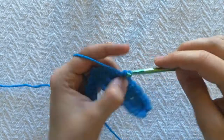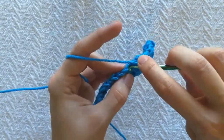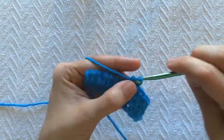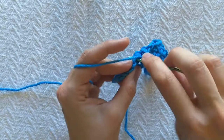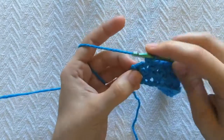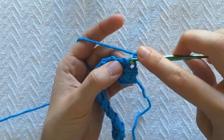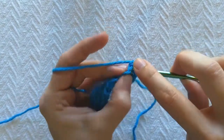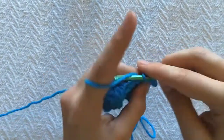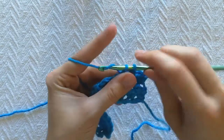This actually stands up a little bit taller than moss stitch does, because we're working into the single crochet instead of the chain one space. So I only had to do 22 rows instead of 23 to get the same length — it's almost exactly the same size-wise. We're just going to keep doing this pattern for 22 rows until you are the right length. And of course it's always up to you to change the pattern however you want — you can add rows, whatever you want to do. It is your project.